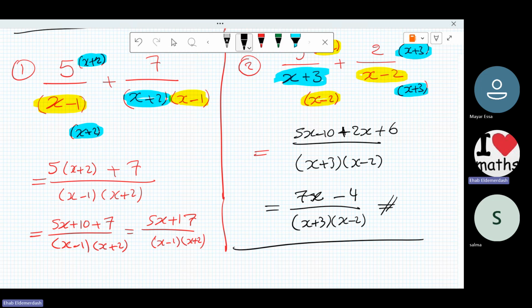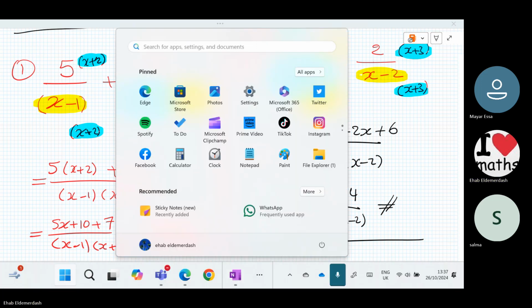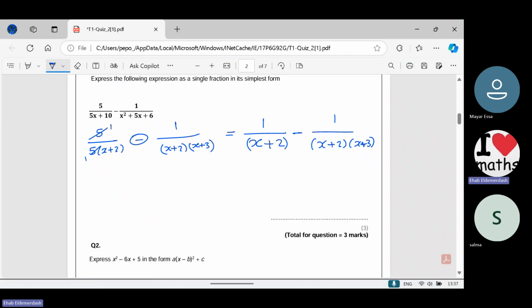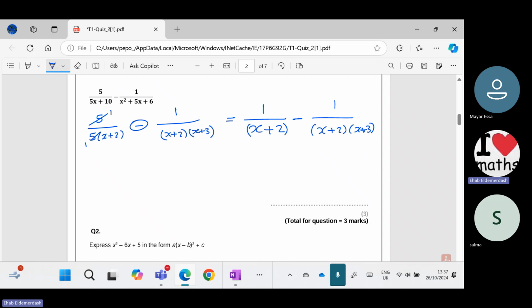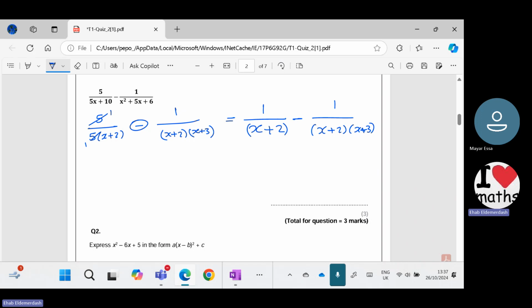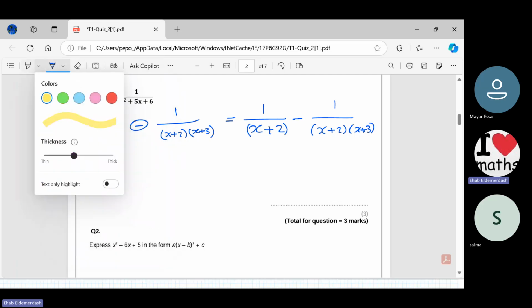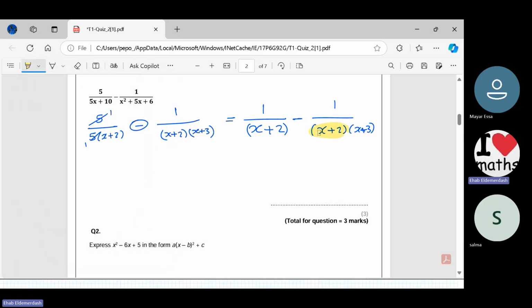طيب تعالوا بقى نرجع تاني للسؤال اوكي بتاعت الامتحان. هنا what do we have? What is the repeated part? هنا في there is a repeated part or not? مين ال repeated part هنا؟ يا محمد look at the board. مين ال repeated هنا؟ x plus كام؟ x plus 2. So I have here the repeated part it's x plus 2. x plus 2 is repeated.